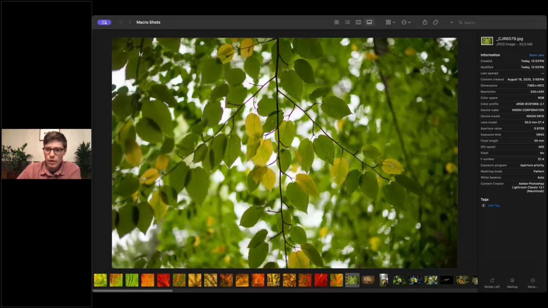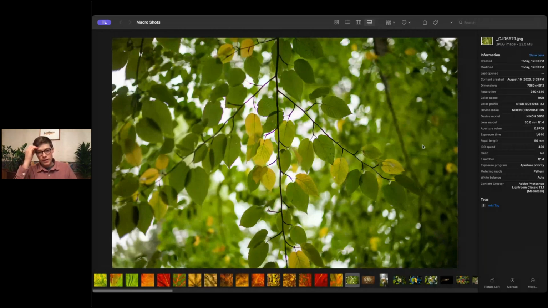And so just to give you a quick guide, this might be very small on your screen, but I'll try and call out some stats as we go. You'll find the focal length over here. This image was taken with a 50 millimeter. Exposure was 1/640th of a second, and ISO 400, and the f-stop 1.4.